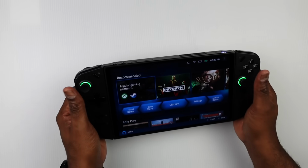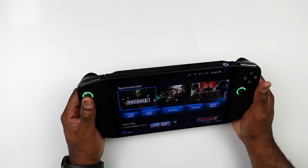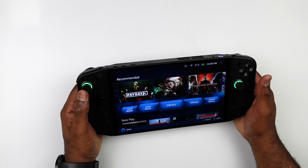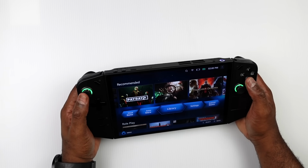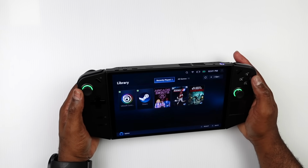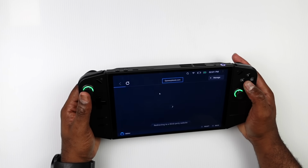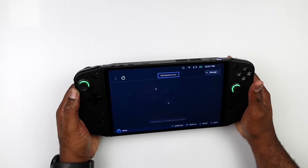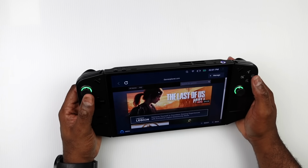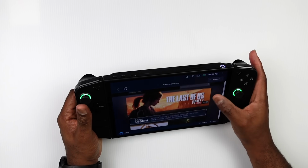Now, when it boots up, it boots into the Legion Space app, which is their curating app for all of your games and whatnot. What sets this app apart from the Asus ROG Ally is that there's actually a game store attached to this app. You can actually buy games right through this app. It's got its own store, which is kind of cool. I'm not sure about the pricing. I didn't see anything really low that might encourage me to buy. I've got a pretty big Steam library anyway, so that part isn't going to do a lot for me.